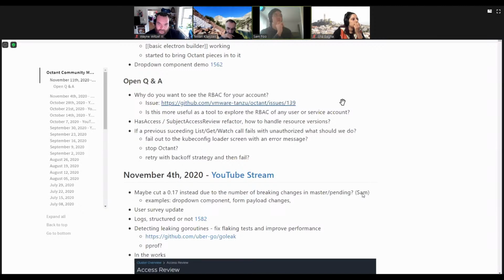Yeah, similar line of thought. Not necessarily stop Octant, but stop polling. So the user still sees what they see. They can still navigate their screen, but Octant will not update in real time until maybe there could be a button that could do a manual refresh at some point, to re-enable polling. All right, like a disconnected state or something like that.